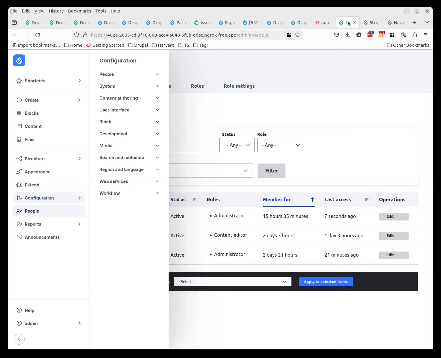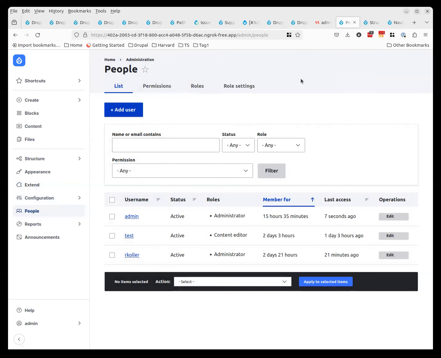I've already noted it. If you want to install Project Browser on this site, you can go ahead, but I'm unable to illustrate that because it's Drupal 11 and it only works on 10.